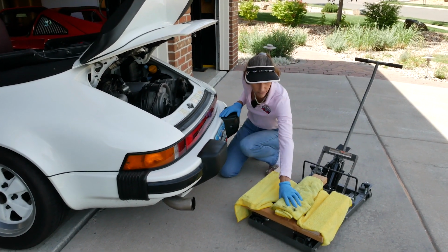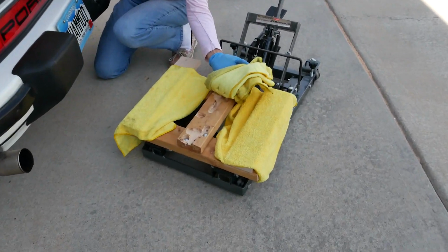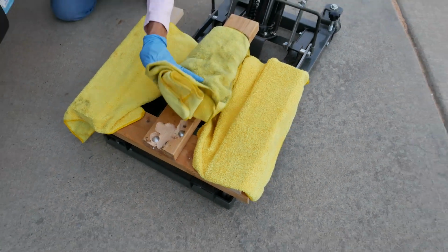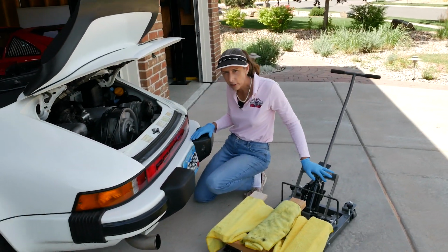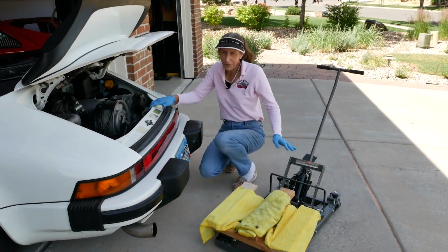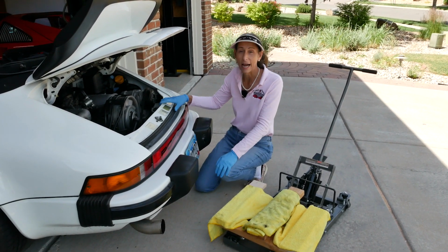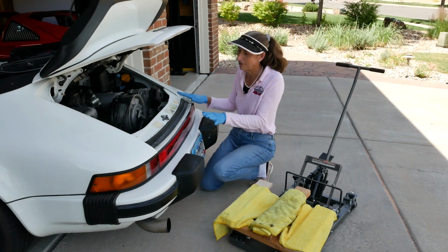I spent yesterday building a little cradle for it here, so I routed out bits that it'll hold the engine nice and level as it comes down. Got our trusty dusty engine lift here. So this is going to be kind of orderly chaos, I think. I've never done this before, so it should be very interesting.